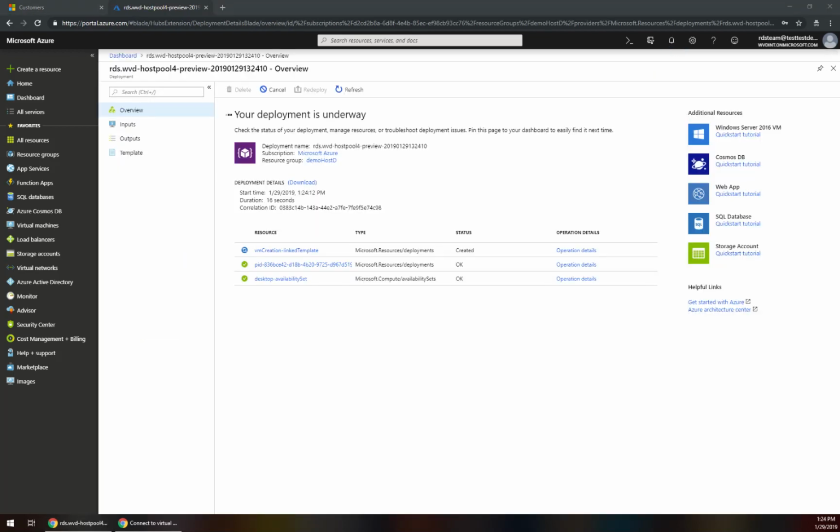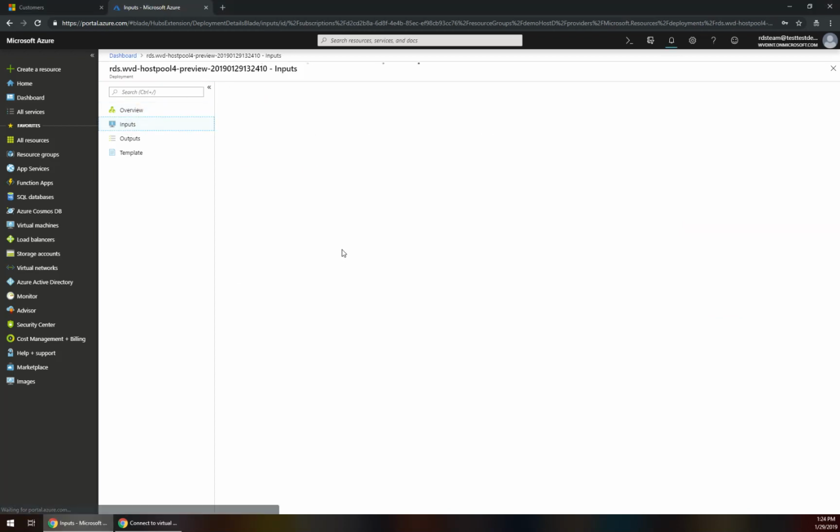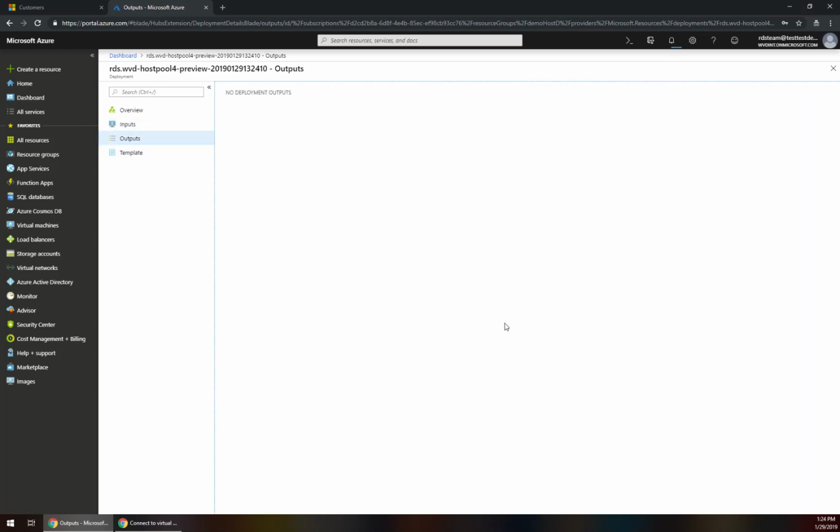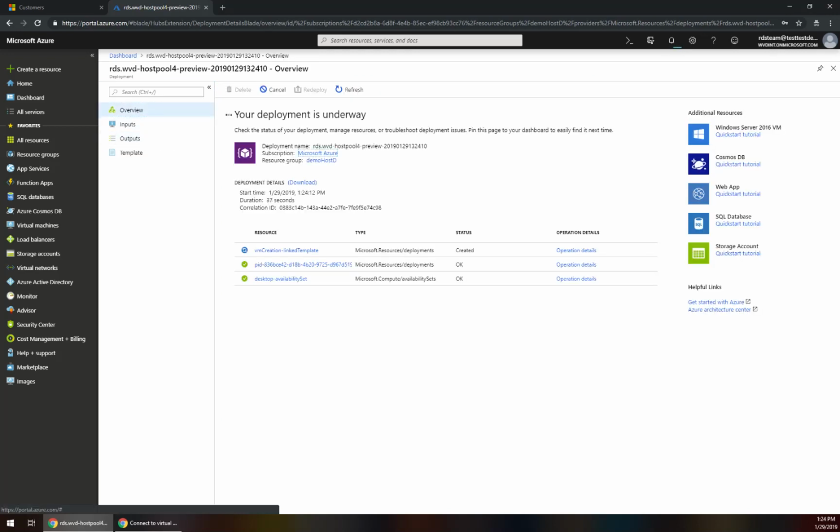And just for those of us that are a little bit more curious, I clicked on the deployment and you can see here the progress as it is going. And just in case, if I need to verify my inputs, I can come into the input section. You can see all my details and the outputs, nothing yet because it's being deployed. I'll go back to the overview section and I will resume this video in about 10 minutes once my VMs have been provisioned. And at that point, once they're provisioned, we'll take a look at what's next.